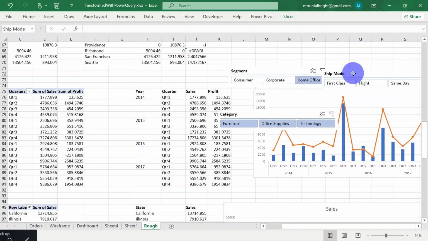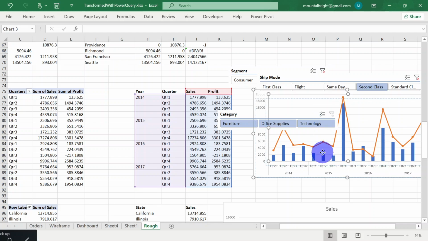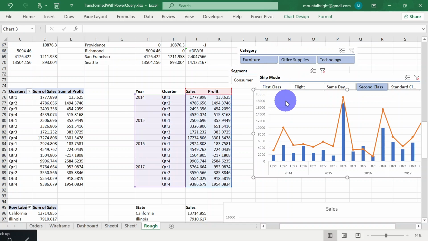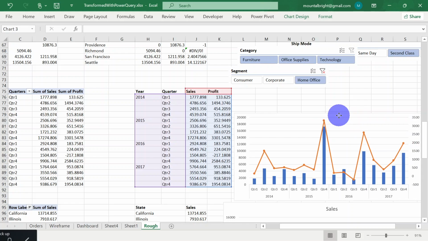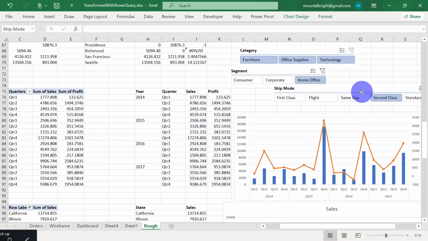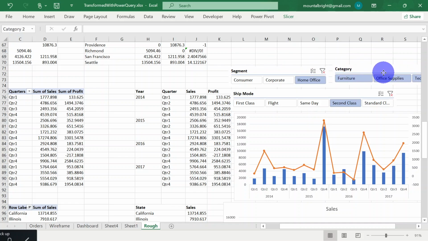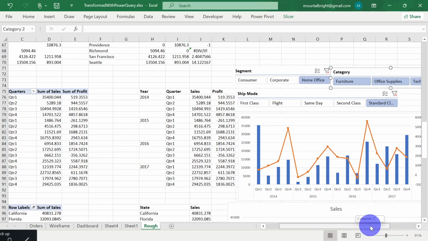So we have the 3 slicers here, right? So let me quickly arrange them so that okay, we have our 3 slicers now, and our tables are now responding as expected.